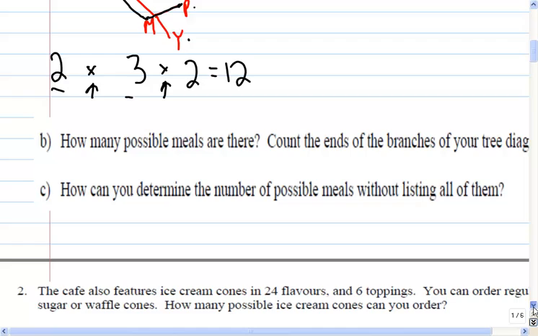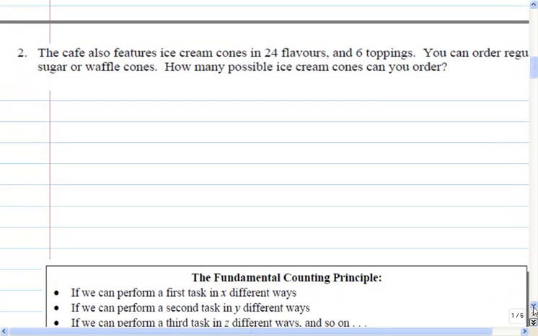Okay, so let's try answering a question. Okay, the cafe also features ice cream cones in 24 flavors and six toppings. What school is this? I'm not going to school. Yeah, I know. They have a terrible lunch menu and they have an amazing ice cream store. You can order a regular sugar or waffle cone. Now, how many possible ice creams can you order? Okay, so you have your choice of one scoop, one of six toppings, and one type of cone. What do you think? Yeah, you probably need a calculator unless you're ready to whip it today. How many? How many? How many? What do you think? Step right up and take a guess.